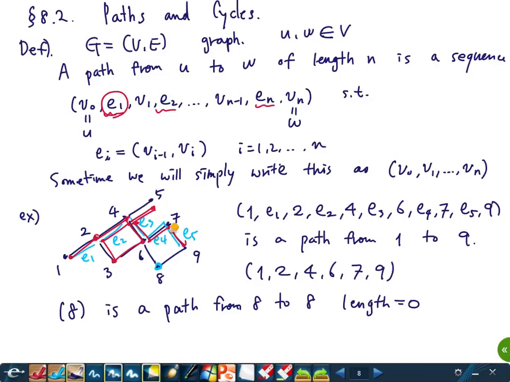So when we study graph theory, we want to know the structures of this graph. We want to know whether it has some property or not. One of the simplest but important properties of a graph is whether this graph is connected or not. So we need to define that first. But the definition is quite straightforward.